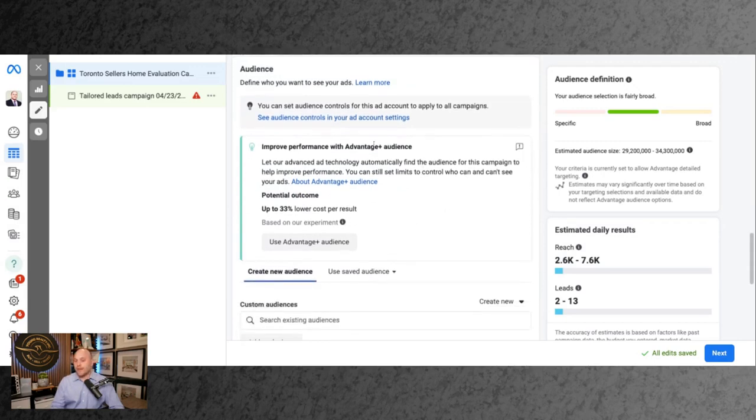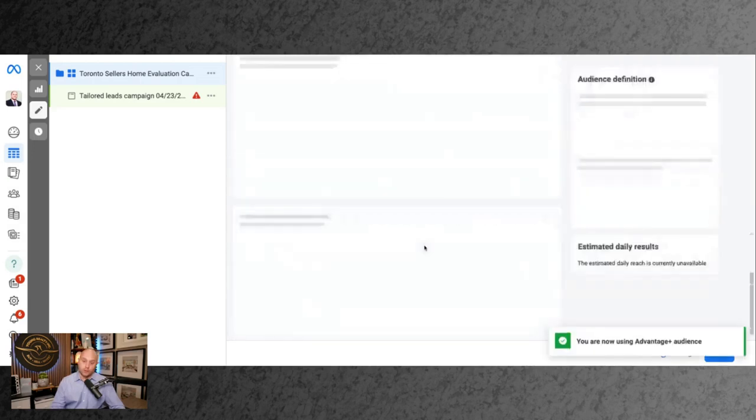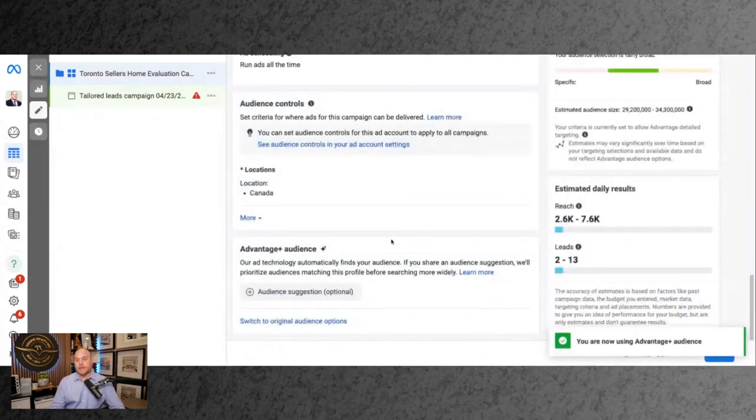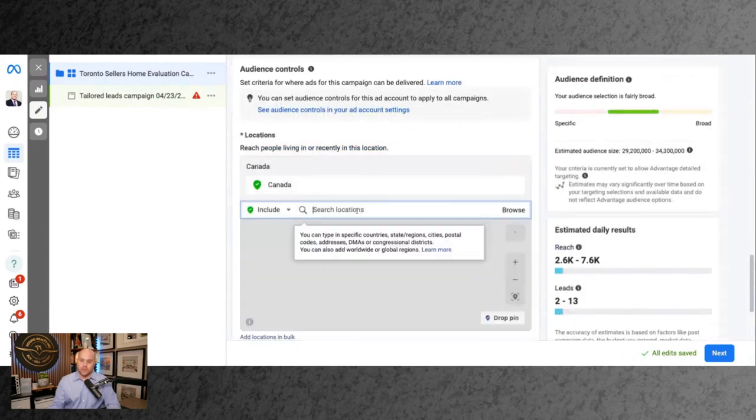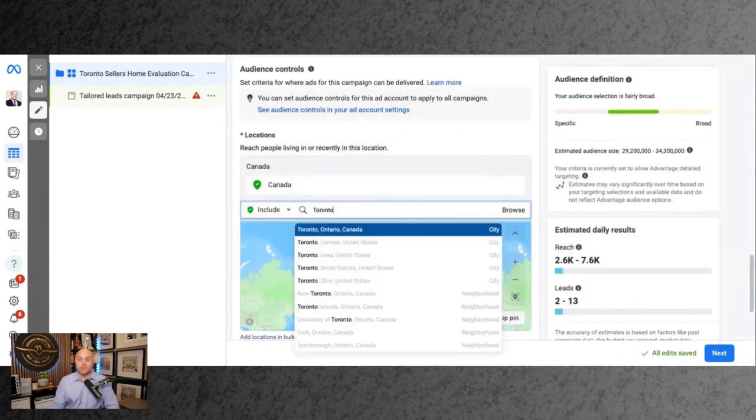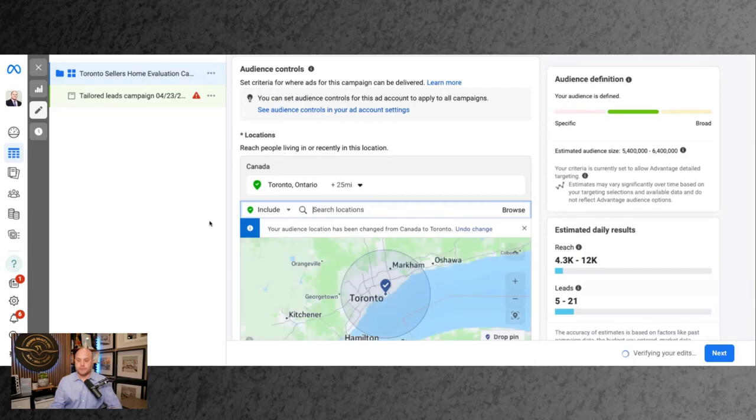So when it comes to Advantage Plus, I would recommend you use Advantage Plus, because they will find who is most likely, based on what you're trying to do in the ad, to click on that ad. So again, Facebook knows more about Facebook than you ever will. So you might as well let them do the work. I wouldn't have said this 10 years ago because they didn't have this. Now, when it comes to location, I want to be more specific. You don't want to just generalize because you're offering a service within the city you're living in. So it pre-populates a 25-mile radius.